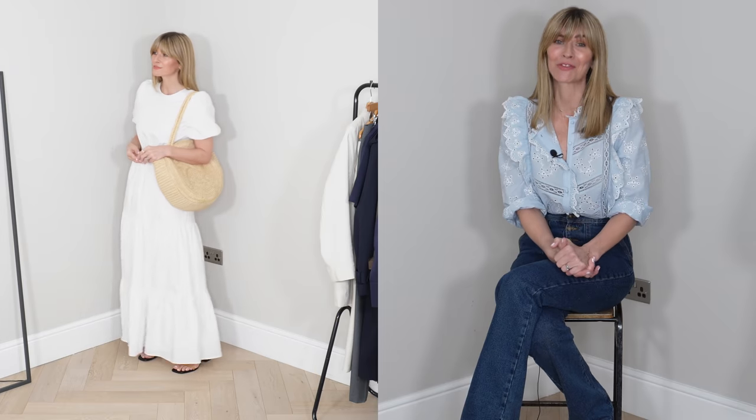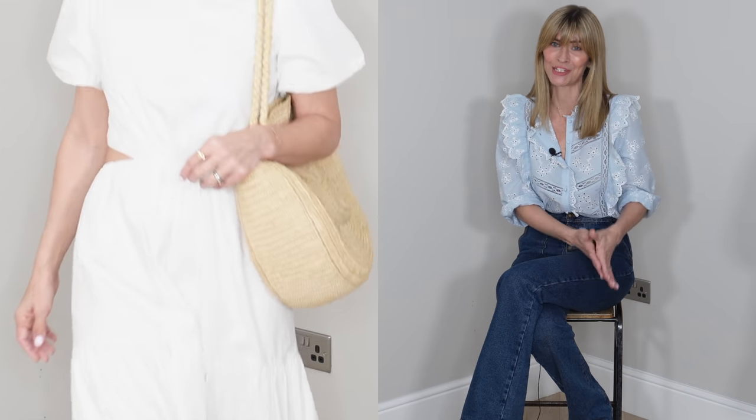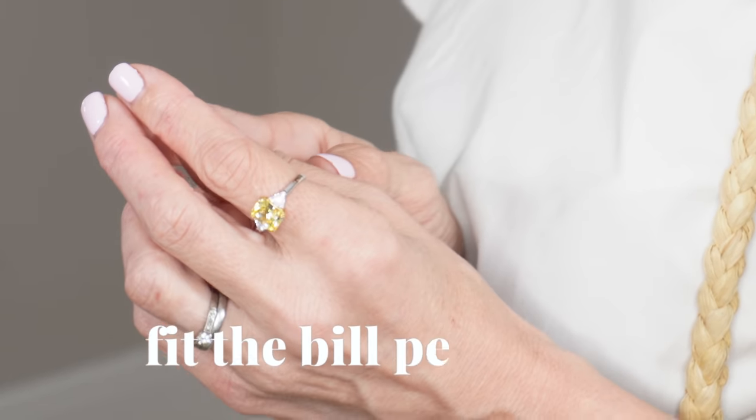Let's start with Shopbop, a website full to the brim of all my favourite independent labels. Plus you've also got the big hitters like Balenciaga, Chloe and Johanna Ortiz should budget allow. However, I stayed under the £150 mark and I found this gorgeous spring summer dress. I've been keeping my eye out for something that would tick the cutout fashion trend for 2022, but I didn't want to go down that road if it meant baring half my midriff or my chest. So when I spotted this subtle cutout dress, I thought it fit the bill perfectly.